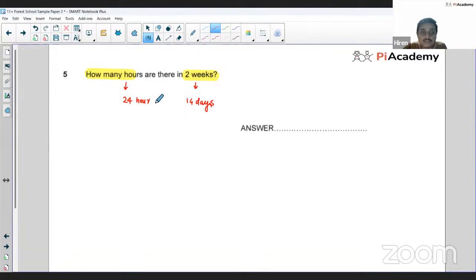This is 24 hours per day. If you multiply this together, then total hours equals 24 times 14. If you multiply this, you can see very clearly, this is 24 times 10, so that's 240. Another thing you can do is 24 times 4, that is 96, right? If you add this together, then you will get 336 hours. So in this manner, the answer should be 336. Okay. Well done, everyone. Let's move to the next question.